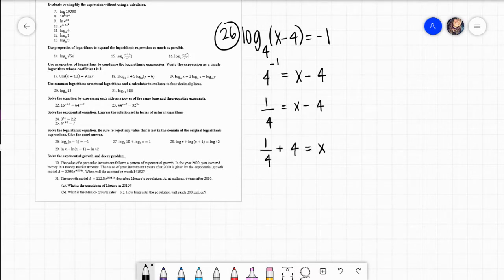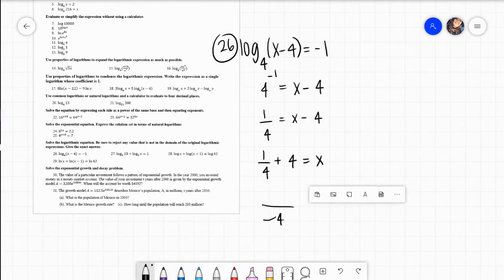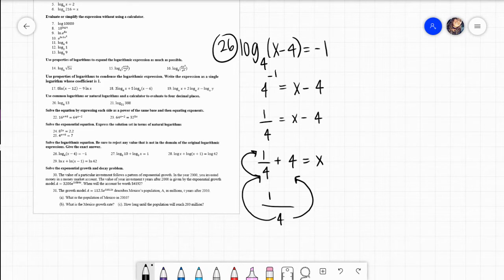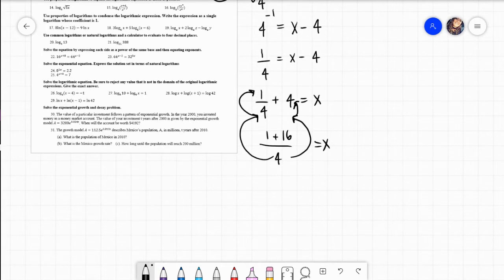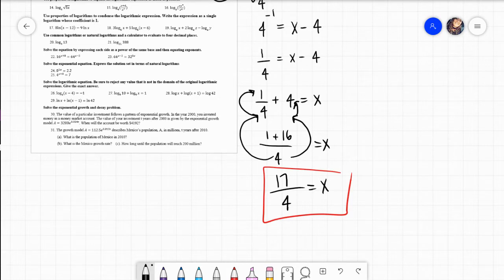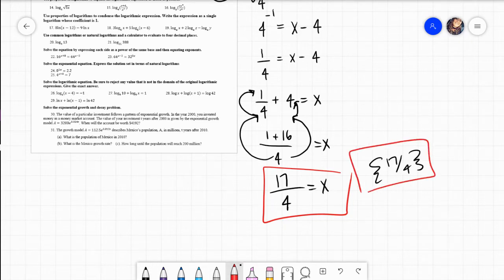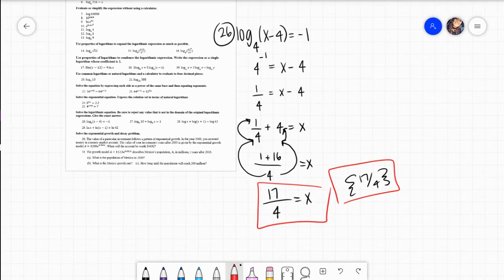And then just doing a way that I add fractions, just kind of a little bit of a shortcut. I know that I need to have 4 as a common denominator. 4 divided by 4 is 1, 1 times 1 is 1, 4 divided by 1 is 4, 4 times 4 is 16. So let me go ahead and bring down that sign. And then what I get here in the numerator is 1 plus 16 is 17 over 4 equals my x. And then I believe I put in the review – if you wrote this, that is the same thing. So that took up a lot of room because I was kind of down some.